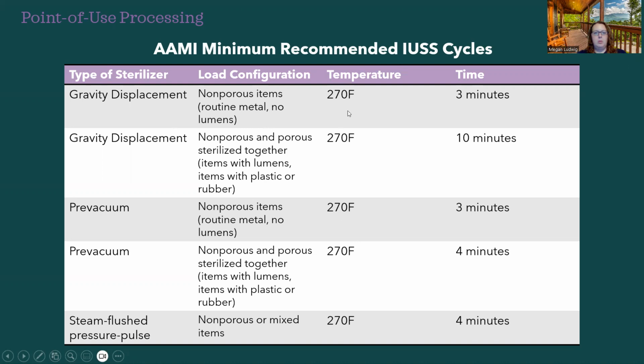So all of them are 270 degrees Fahrenheit, so that's helpful. And your typical hemostat would be 3 minutes. Now, if you start putting in something with a lumen or maybe plastic or rubber, it goes up to 10 minutes. It takes a little bit longer. Now, the pre-vacuum with a lumen, notice here, only goes up to 4 minutes as opposed to 3. So that's the difference here. So I would recommend either just memorizing this chart or making note cards. These are going to be common certification test questions for sure.